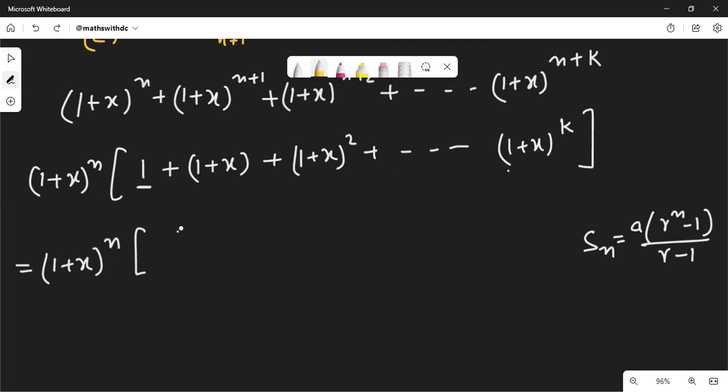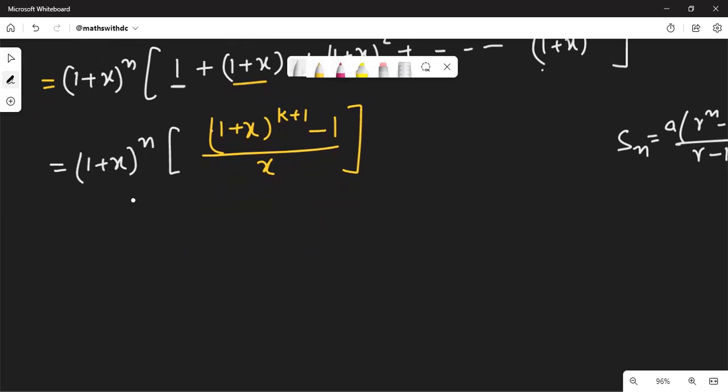So in place of r, you can easily see the common ratio is 1 plus x. So 1 plus x to power k plus 1, minus 1, divided by 1 plus x minus 1. Look, this 1 gets cancelled. Only x is in the denominator, isn't it? So we would like to write only x there. Okay, so this is what we are getting. The expansion here is equal to, right? So this thing is equal to this, equal to this. Next.